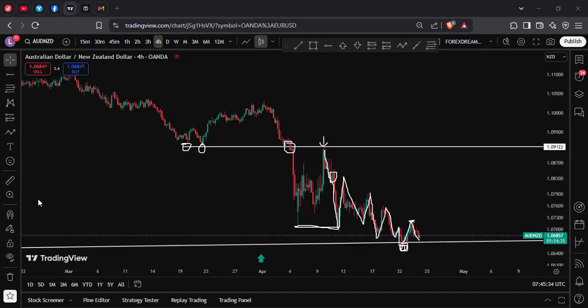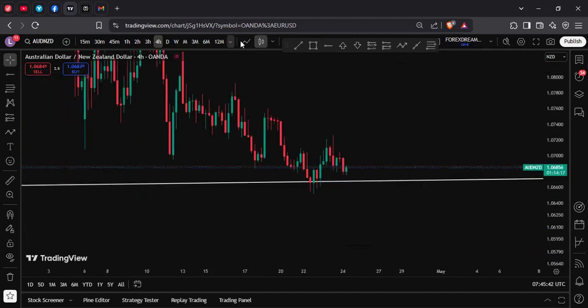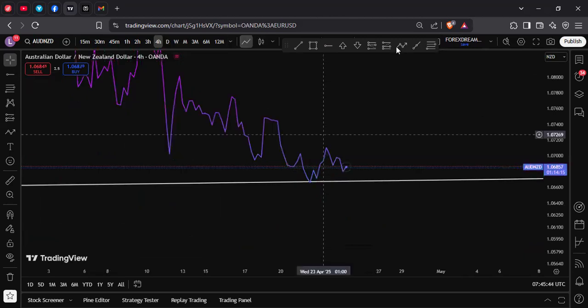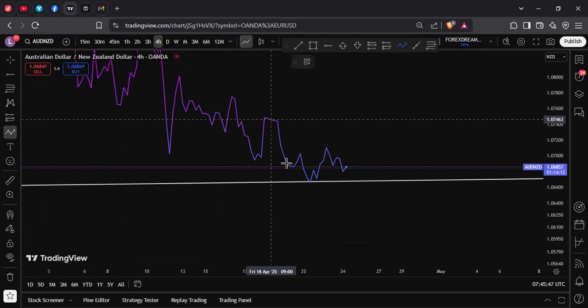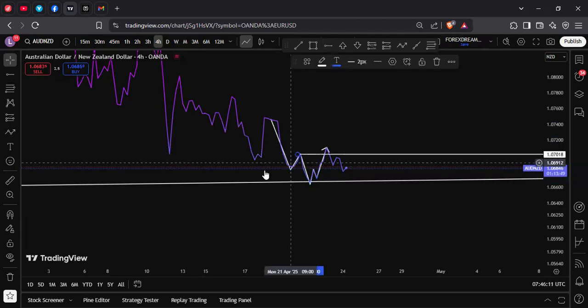Now, let's go deeper to the structure then. What is it we see here? Use your line chart. This is what I was talking about. Look at this. The market went down. It went up. It came back down. Can you see that? Now the market gave us a new structure. The market went up, it came back, and then it went higher. Let's just pause there. We have broken the previous structure. The sell structure is already validated.